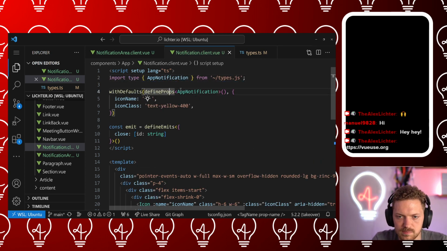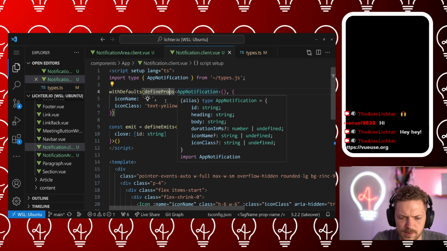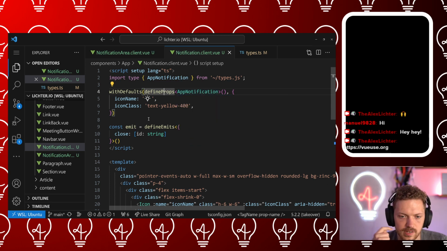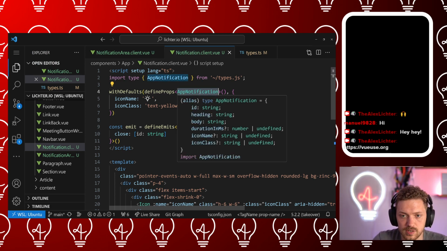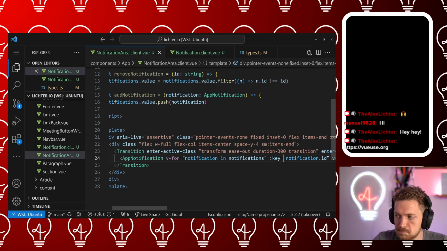Because that works since quite some Vue versions, I think. And now we know, okay, fine. App notifications doesn't necessarily have an icon type, icon class, duration. That's great. We're good to go. And if some of these information don't have to be here, then we don't have to pass it. All right.